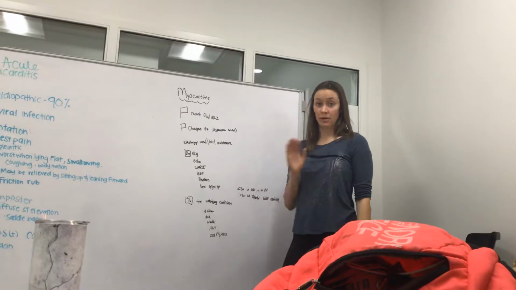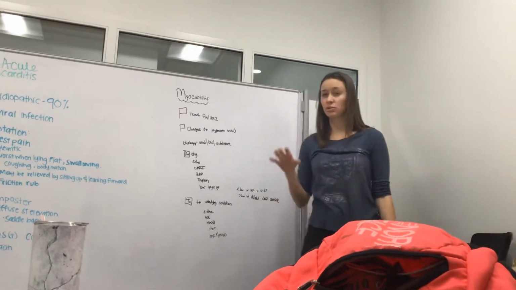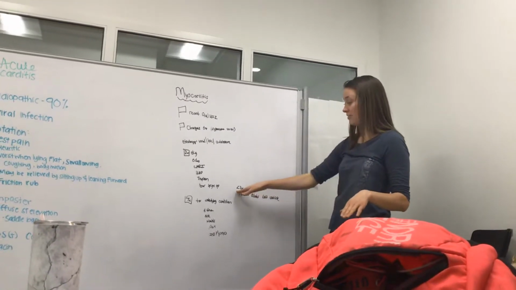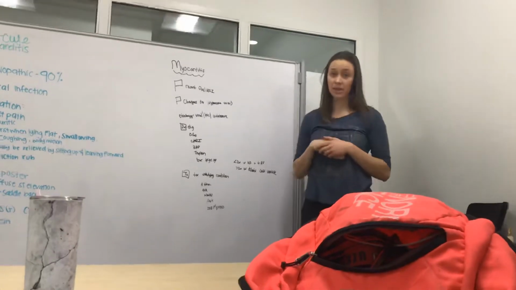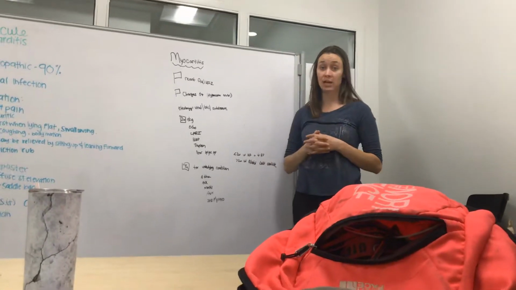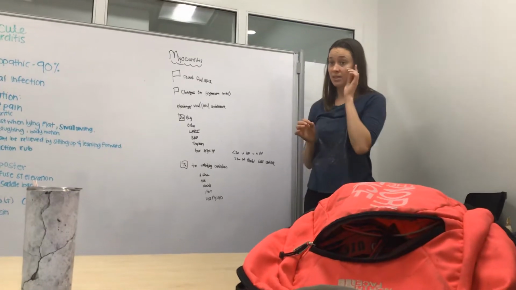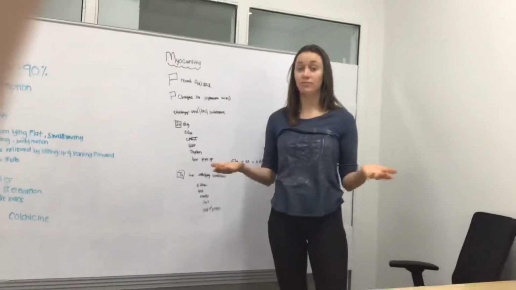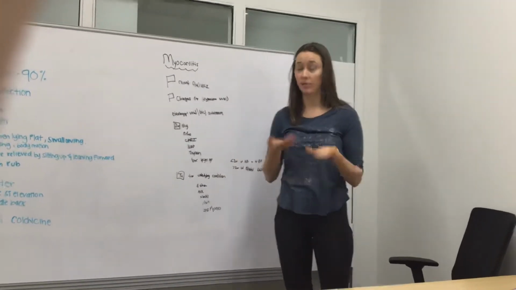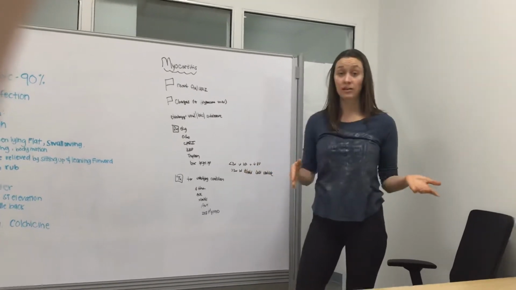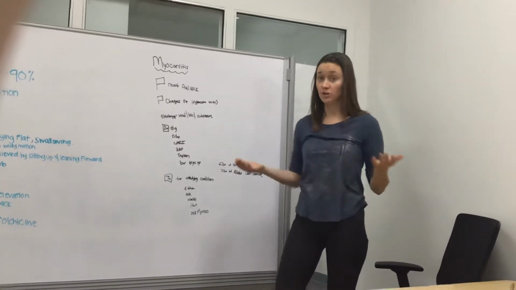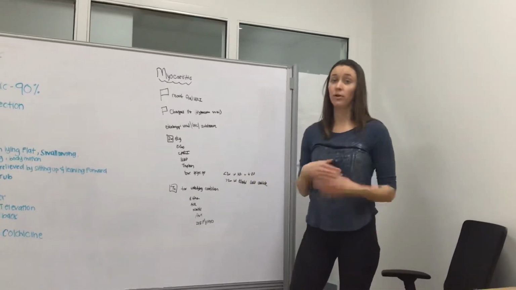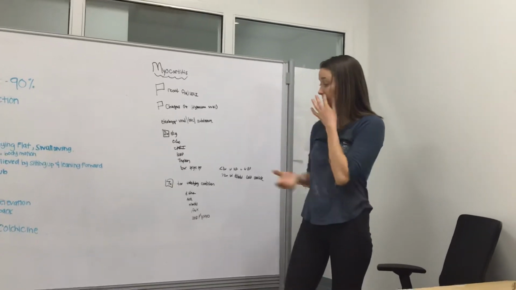And then biopsy. For the purposes of our class, the biopsy parameters were very specific, and they don't totally make sense, but I'll just go over them real quick. If it's less than 2 weeks since symptom onset and the patient has heart failure and hemodynamic compromise, you're going to go in and biopsy. I think a lot of that is with the hemodynamic compromise. It's like we can't even keep the patient alive, their blood pressure is falling. We have to go in and find out what is causing this if we can't find out another way. And then if it's been greater than 2 weeks and your patient is still having symptoms and we're not sure exactly why, biopsy. Or greater than 2 weeks with a dilated left ventricle, we're going to have to go in and find out what's going on with the biopsy.